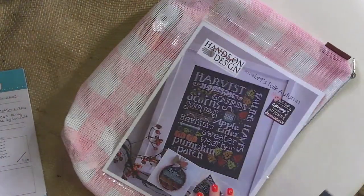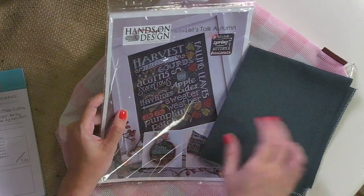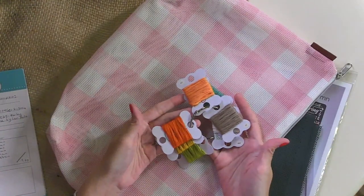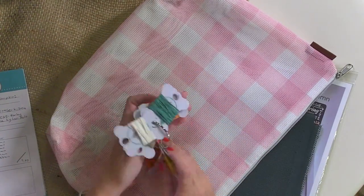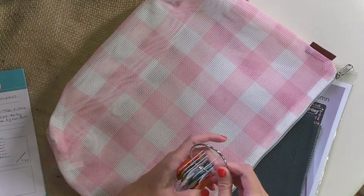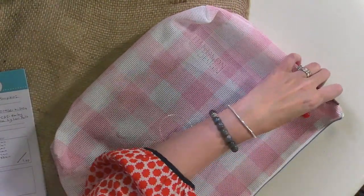Let's Talk Autumn by Hands On Design. And I think I'm going to work on the Harvest Blessings. I think that's what I'm starting with. I'm going to start at the top and go down. I'm using chalkboard black, and I put all of my thread on the Stitchy FlossBitties. There's not very many colors, and so I started with just winding them on here. And I might end up not getting rid of this. I'm not sure. The little hook, I don't know that I need the hook. I kind of like it where I just throw everything in. So that's my plan for this week.